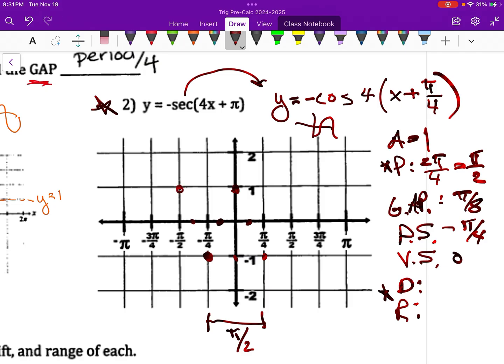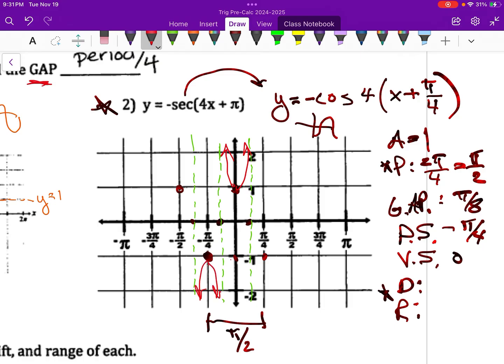Okay, now when you do a secant or a cosecant, everywhere it crosses the midline is where you're going to generate an asymptote. So make sure you show enough of these that you can show at least one up and one down, which this one's going up and this one is going down.